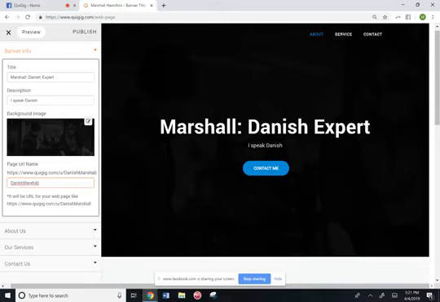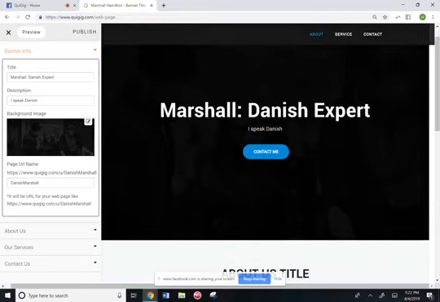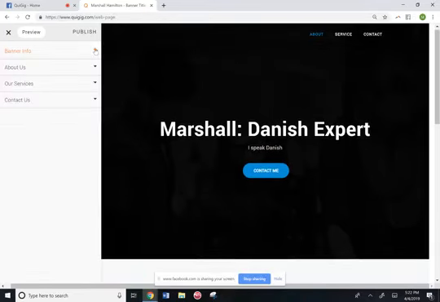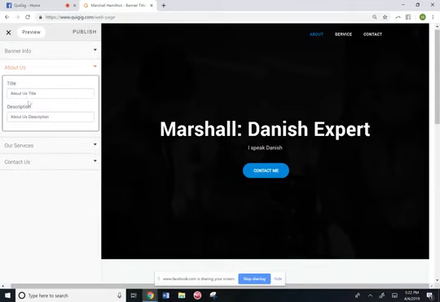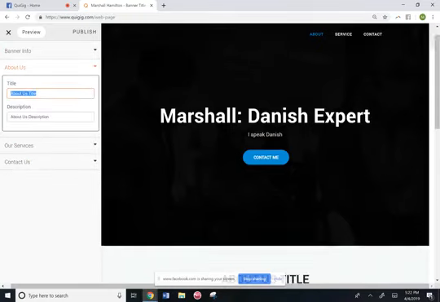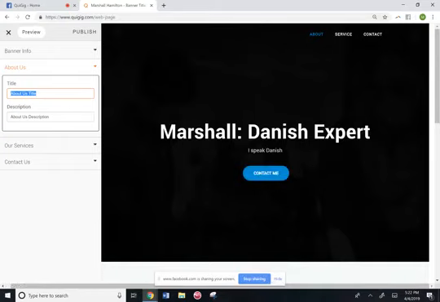And if you guys are familiar with Reddit, this is the exact same type of URL that a user has on Reddit. And you'll see it's just quiggy.com/u/whatever you want that to be. And you can share this link with anybody. You can post on social media to help people find you. You can post it on forums. You can put it on your business card. You can do whatever you want with it. It's yours. You use it how you want. You customize it how you want. I'm going to keep mine simple for now, just for the sake of time. Okay, so that's the home section. Very simple. Contact me, and this will go to a contact form.